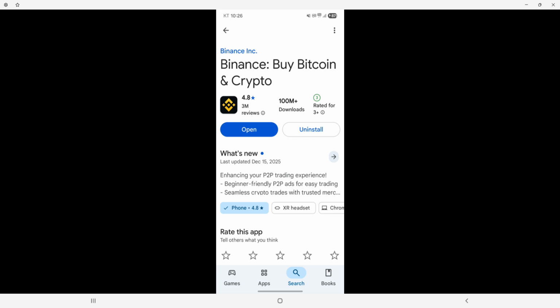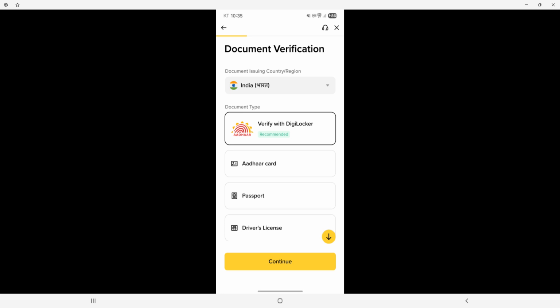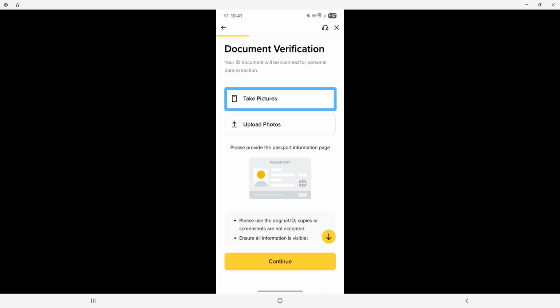First, install the Binance app on your mobile device. And once the installation is complete, run the app. Press the login button at the top left and log in with the account you just created on your PC. Once the login is completed, you will immediately move to the KYC verification step. First, select your nationality. Next, proceed with ID verification. Among the various types of ID shown below, please select one ID that can be verified. In this video, we will select passport. Next, prepare your ID and press take pictures. Press the Continue button below to proceed with the verification.